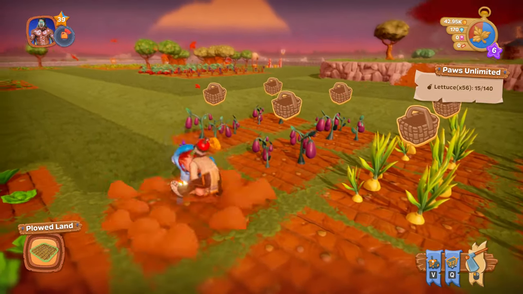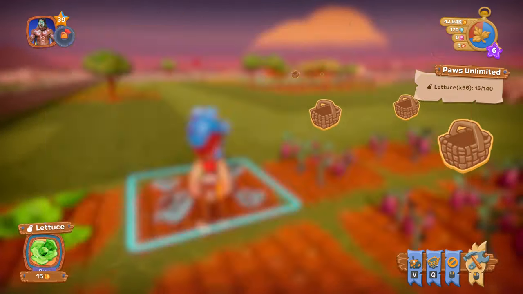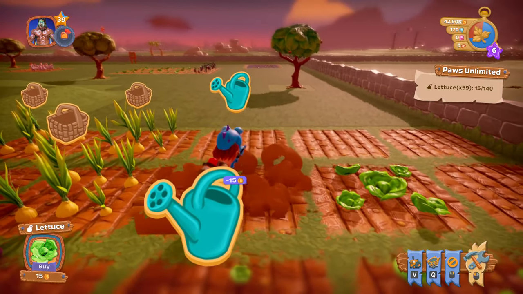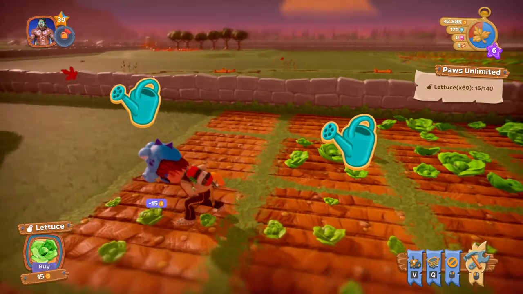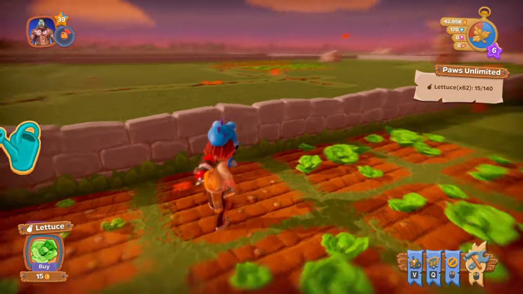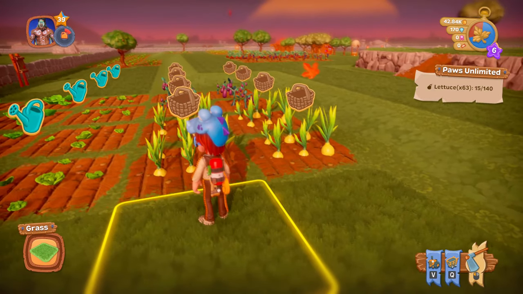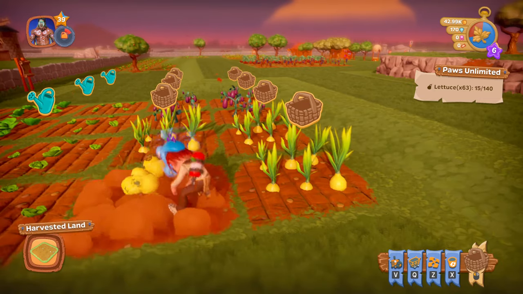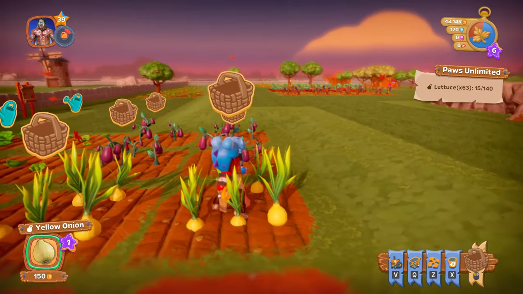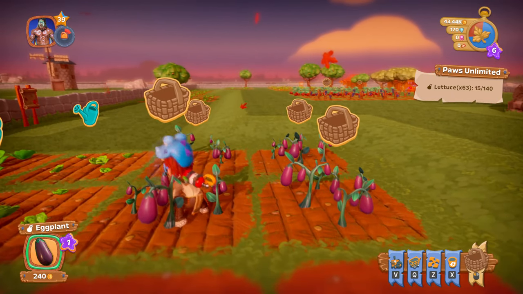Let's plant more lettuce in these two spots here. So we have 59 lettuce, 60, 61 lettuces planted. They grow pretty fast. That's all the lettuce I'm going to plant for now. We'll go ahead and pull. Yeah, we could pull these yellow onions. We could even plant lettuce here if we wanted to.